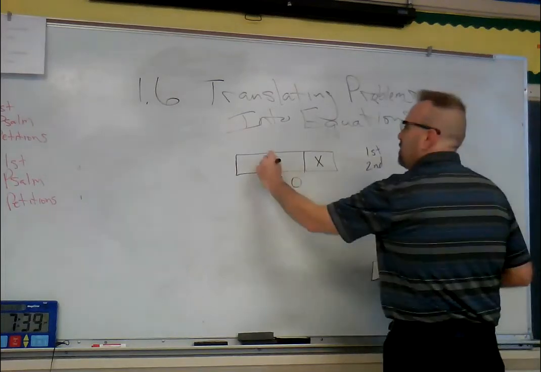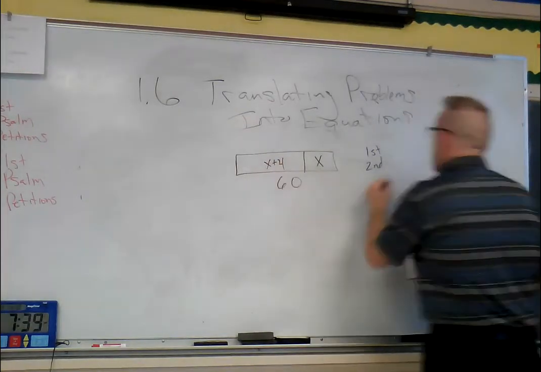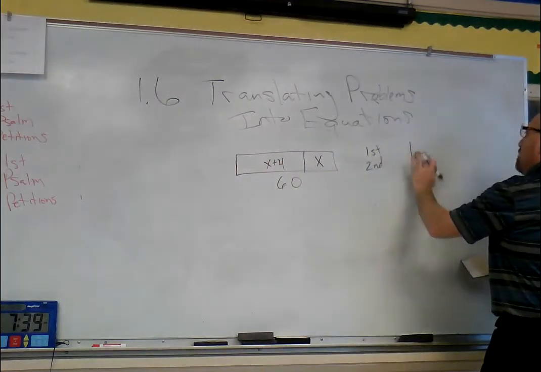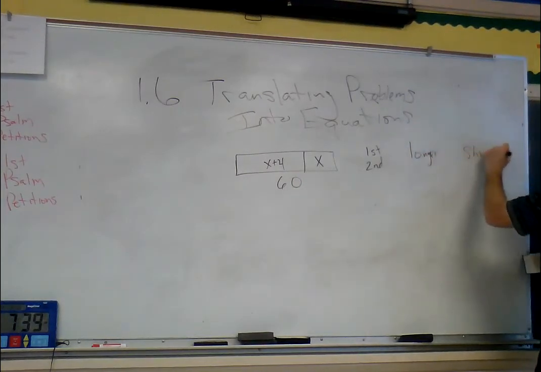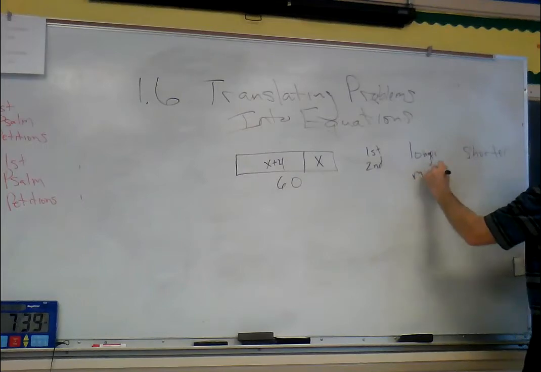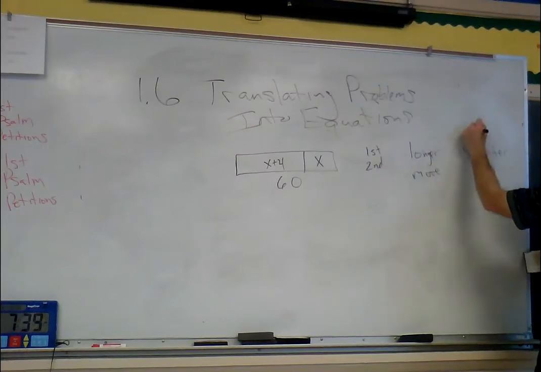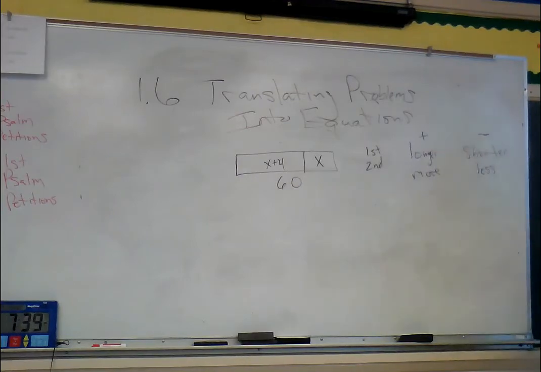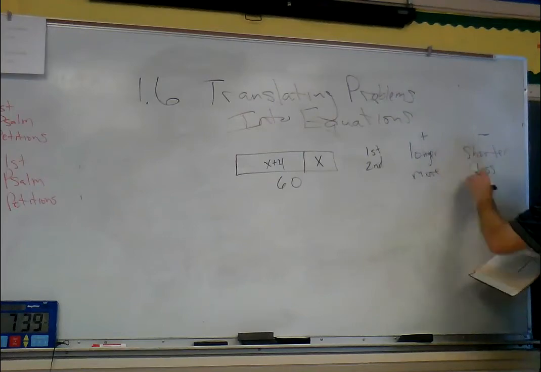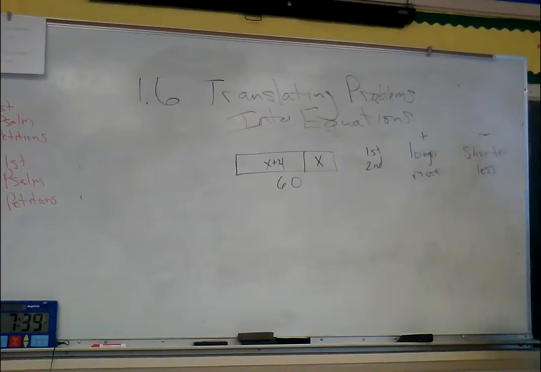X plus 4. So some of these words today, longer, shorter, more, less. These are subtract, and these are going to be plus. We have twice or things like that. Remember, that goes back to something we didn't write down all of the other day. You need to think about them in terms of that.